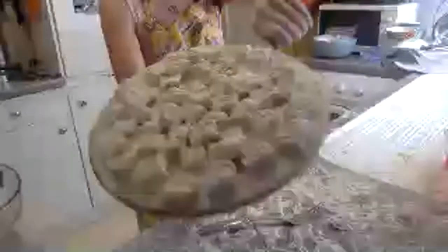Joe, se sei ancora tra noi, eccoli qua gli gnocchi. Ok? Fatti in casa. I know that they don't look like the ones from the store, but they look like what I could come up with. So let's see how we're doing over here.